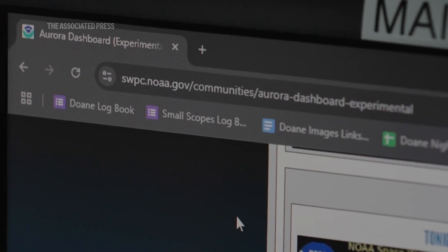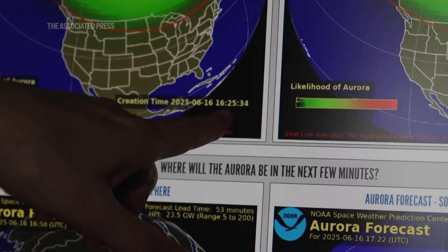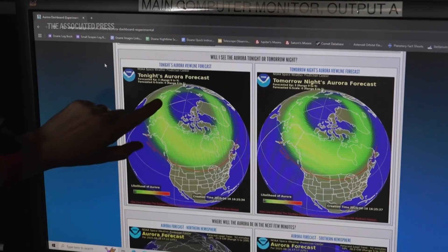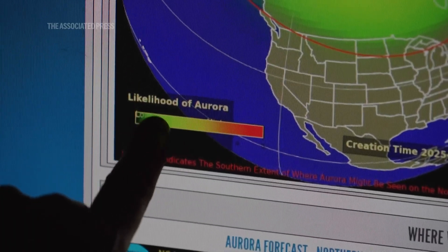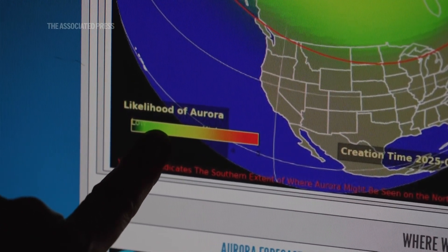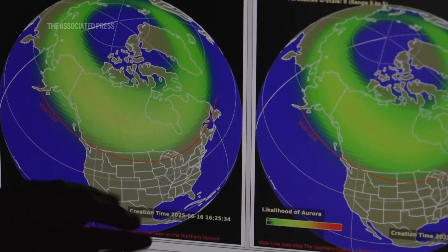The tool is from NOAA and it's an aurora prediction tool. The main feature that you'll see is a map, and that map will include a colored ring or a portion of what looks like a colored donut. That donut region will appear as different shades of green that will show you a lower probability of seeing an aurora, or maybe into the oranges and reds that might show you areas with a higher probability. There's usually a thin line below or farther south.